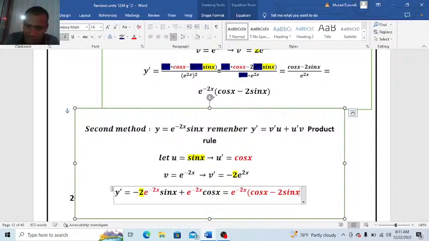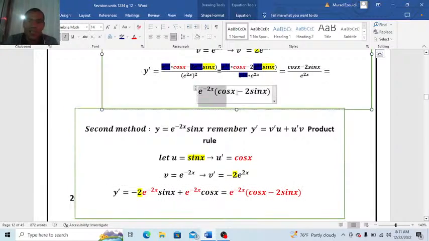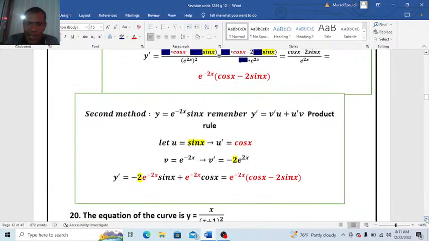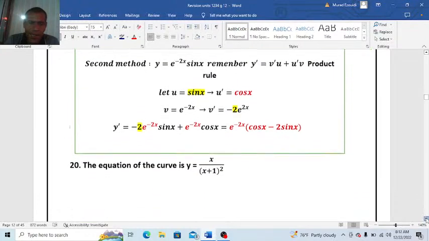So this is in fact equal to the same answer as that one. Whatsoever you use, you should find the same answer. This is the quotient rule, and this, learners, is the product rule. At least in this question we solved sub-question B using two methods, and you can choose the best for you. Both of them should lead to the same answer.